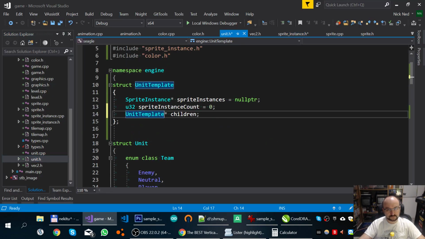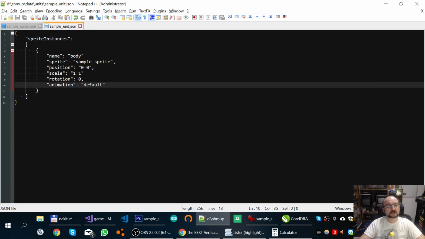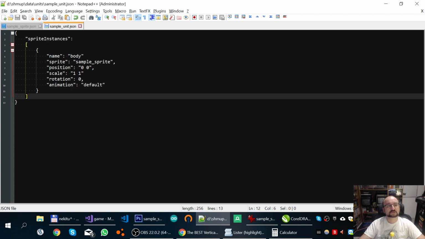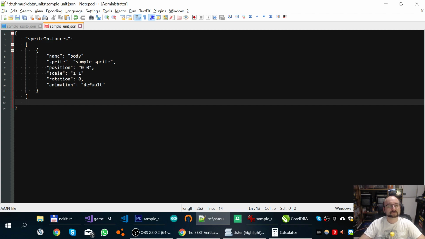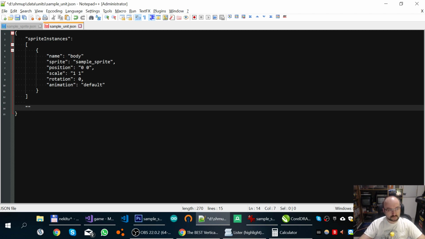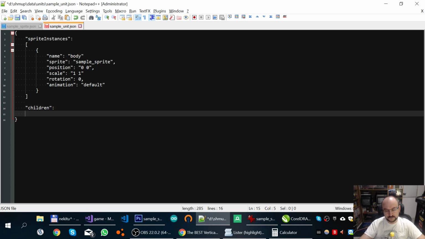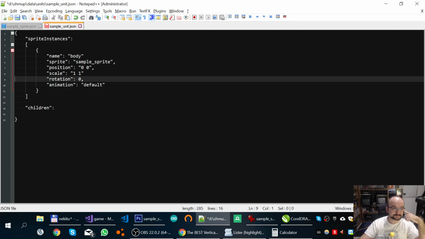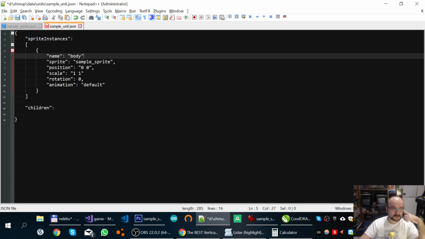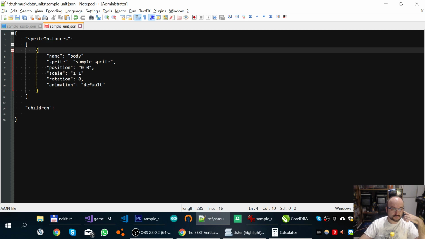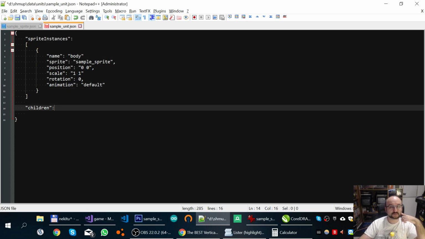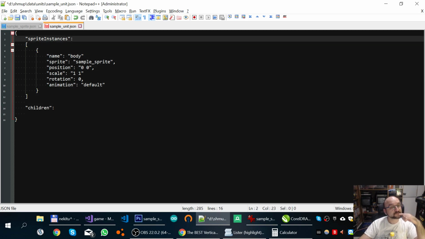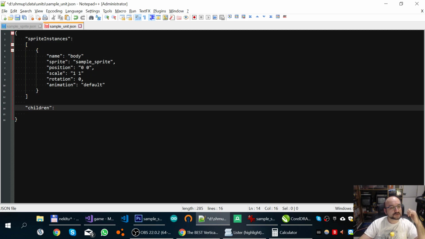Okay, what else does the unit template have? Children. So basically the unit itself can have also other units as children, but we have a template, so there should be unit templates. Okay, so we have children should be named ones. So I'm basically keeping them in an array to keep ordering, because I could use the name itself as a key, but I want to keep ordering when I render them, the sprite instances, so you can just rearrange them if you want. Okay, and probably same for the children.